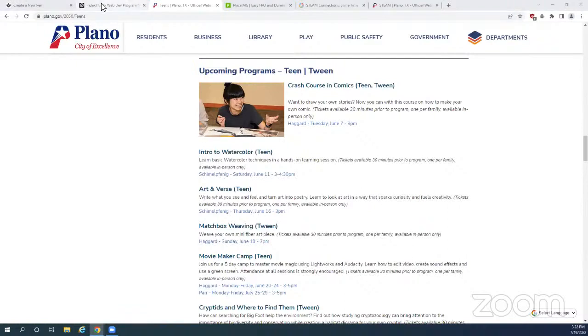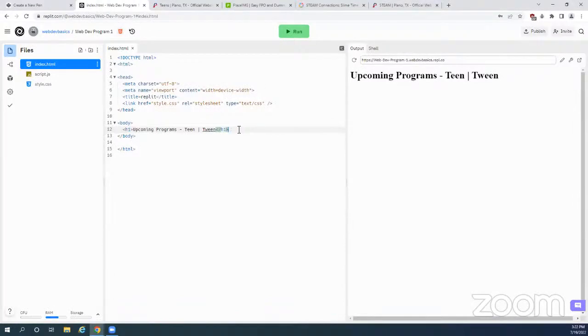So let's go ahead. I'll jump back to my code editor, and I'll hit enter so I start on a different line, and I will create that opening and closing tag for that H2 heading. So the opening tag, you have that left angle bracket, H2, close that by typing the right angle bracket. And then the heading was Crash Course in Comics, teen tween.